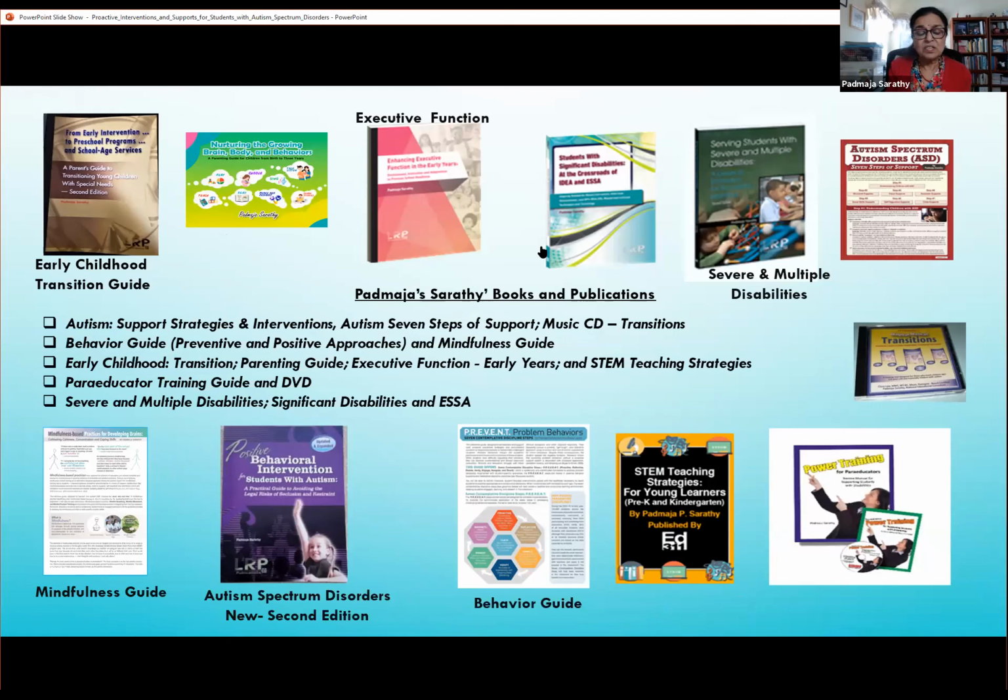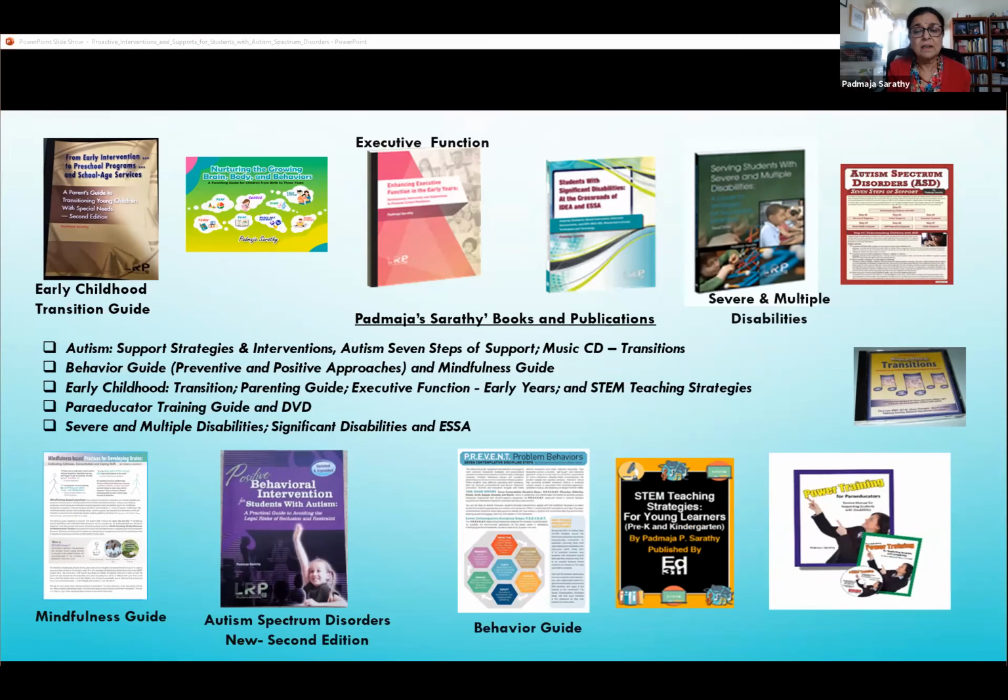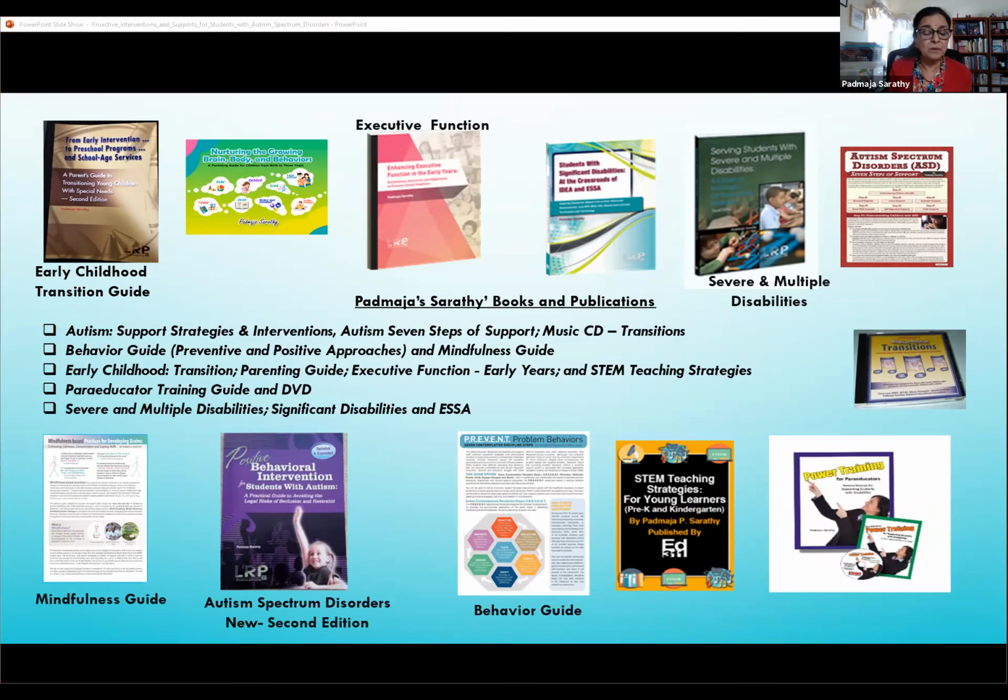Of a number of books. And one of the books, as you can see on this slide, all of the books are books that I have written. I have served as an educational consultant and continue to do that role, as well as being a program supervisor for special education programs for several years. My most recent book, as a matter of fact, is this one on behavior intervention strategies. It just came out.